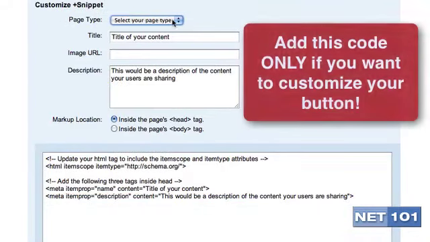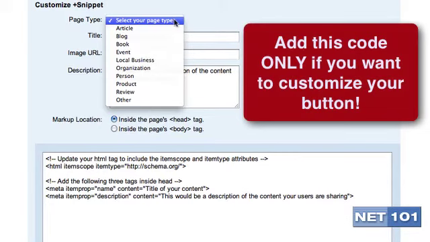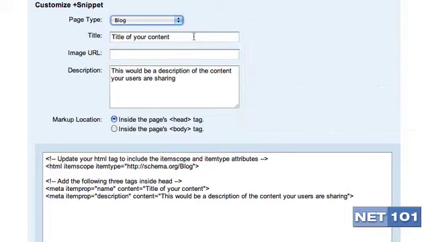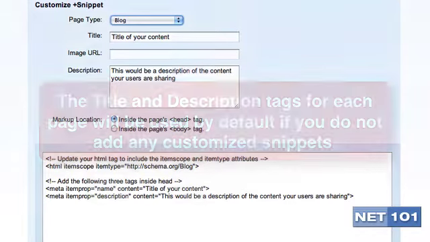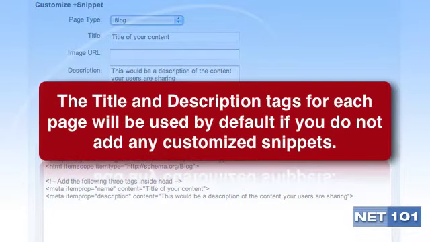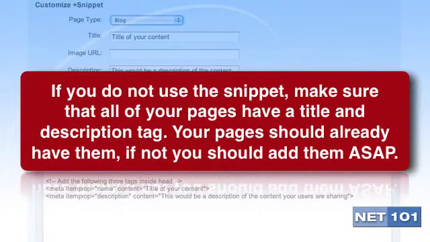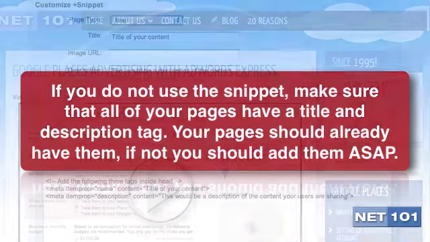Next is a customizable Plus snippets box. This allows you to set custom code for each page that has a Google Plus button. Obviously, creating a custom box for every page of your website would be a lot of work. The good news here is that the Google Plus box can also use the title and description tags on each page if no snippets code is included. That means that all you have to do is make sure you have titles and descriptions on all of your pages, which you should do anyway, to optimize your Google Plus information.